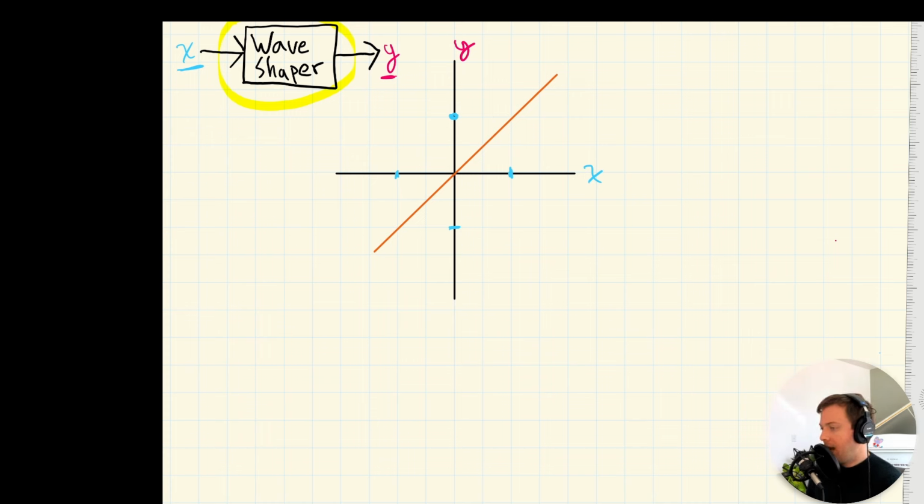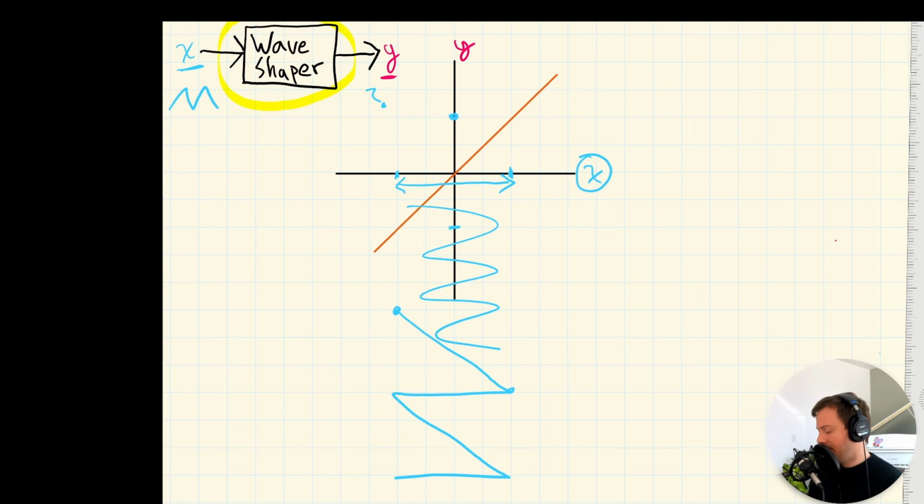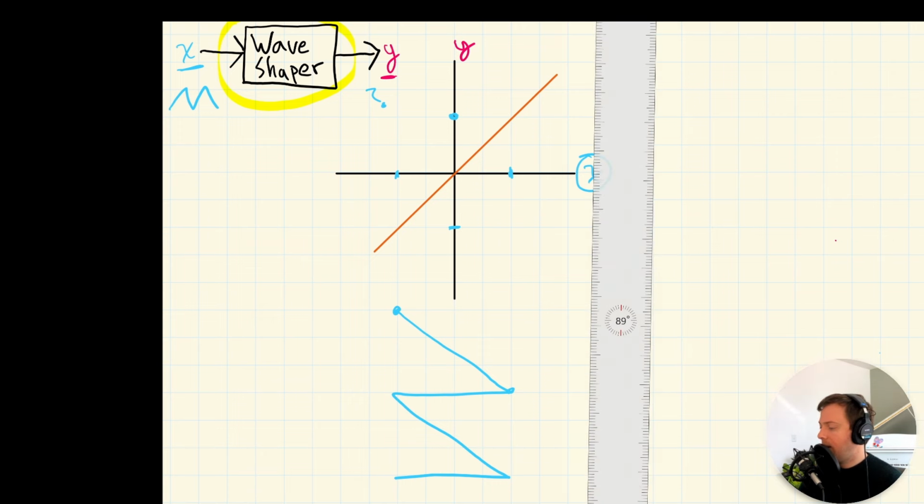Let's say we had an input of a saw wave with an amplitude of 1, and we want to know what our output is. The saw wave would have a minimum value of -1 and a maximum value of +1, so it looks something like this. And it looks sideways like this because our x-axis is the input, so it's horizontal. As our input audio waveform oscillates between -1 and +1, it goes between this region. And then, like I said, if we want to find out what the output is, we just go up to this line, and then we map it over to our output.